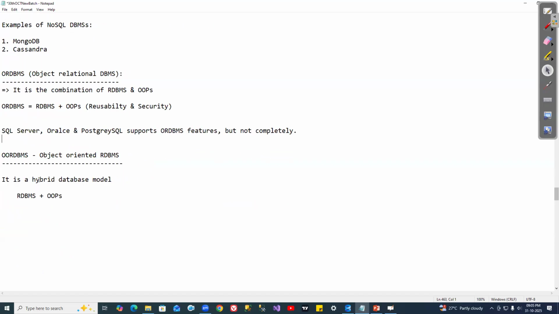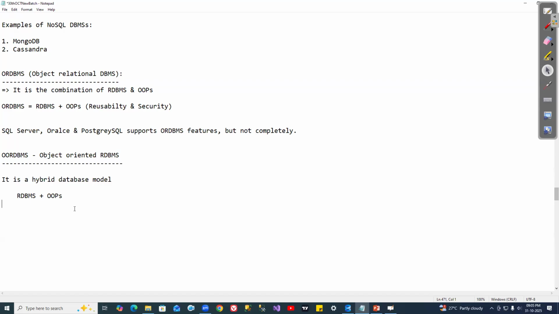Now after that we also have object oriented relational database management system. Earlier one was object relational database. Here it is object oriented relational database management system. It is a hybrid database model which combines RDBMS features and also object oriented programming features.